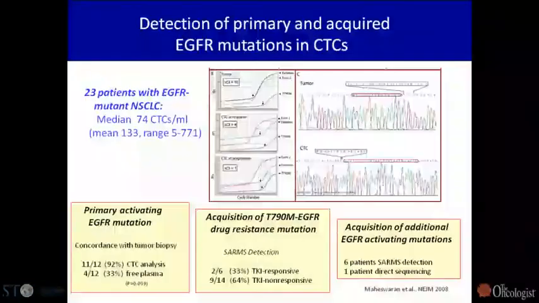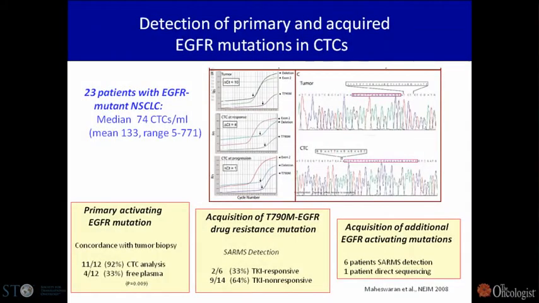And then the most unexpected finding was the fact that at the end of therapy, after multiple rounds of chemotherapy, when things were getting more difficult in terms of disease progression, we started finding new mutations which had not been detectable at the time of early disease. Again, pointing, I think, to an important fact that the more effective our therapies are, the more we impact the tumor itself, and the more we have to know how it evolves and how it responds to our treatments.